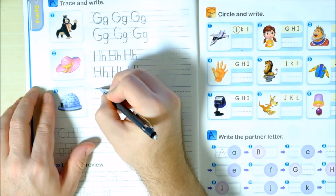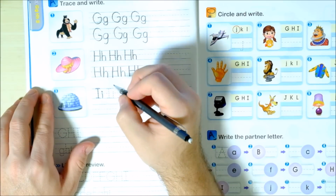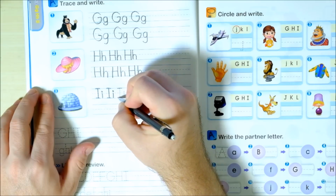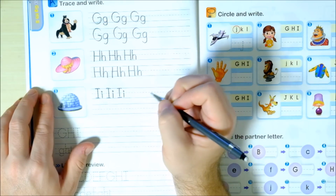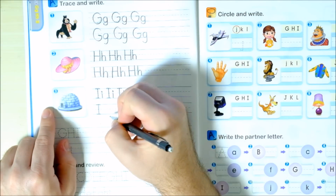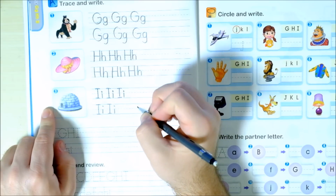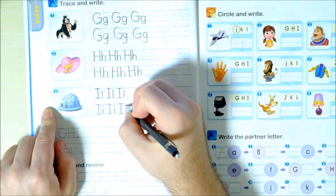Here we go. One, two, three. One, two. Very nice. Now let's do three more. One, two, three, one, two.